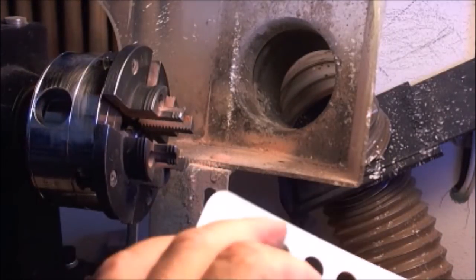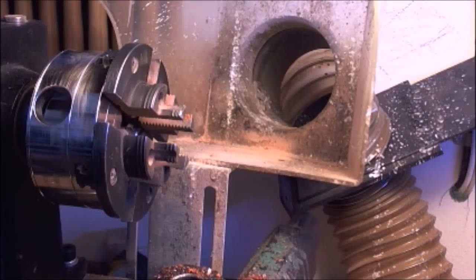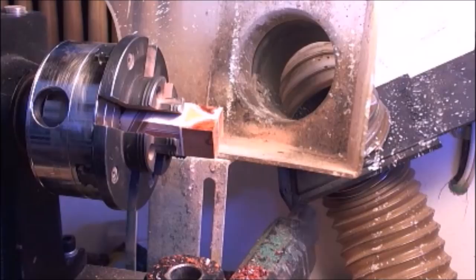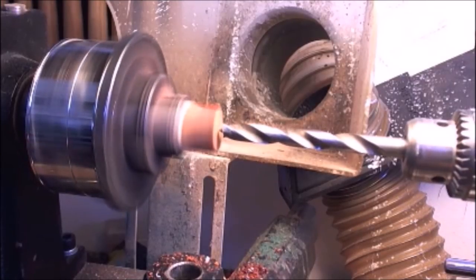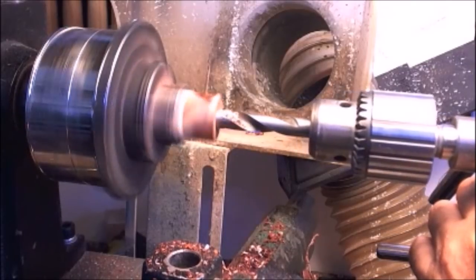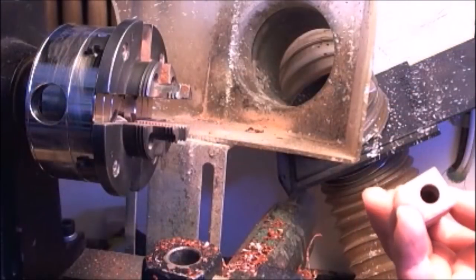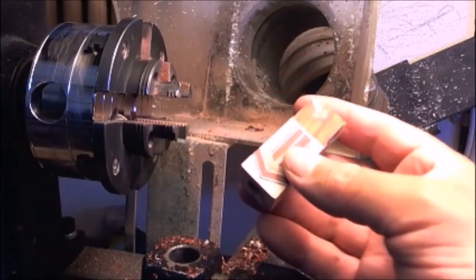So this is the other side, the lower. It looks like that is a 13/32. Again, I start from the middle and drill outward. Just my preference. Feel it break through nice and easy. So there we go, nice and perfectly centered. So we'll just tube those up with some glue.